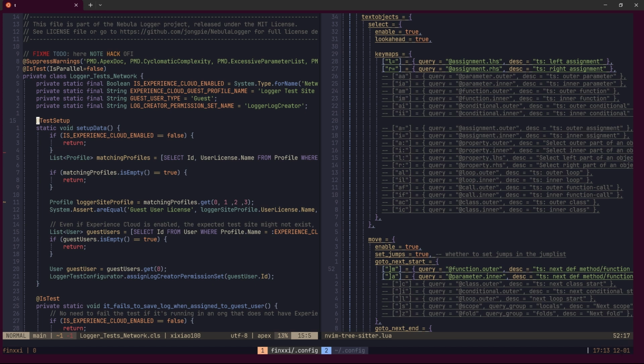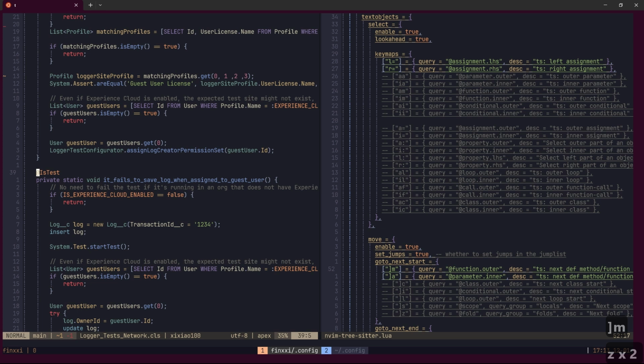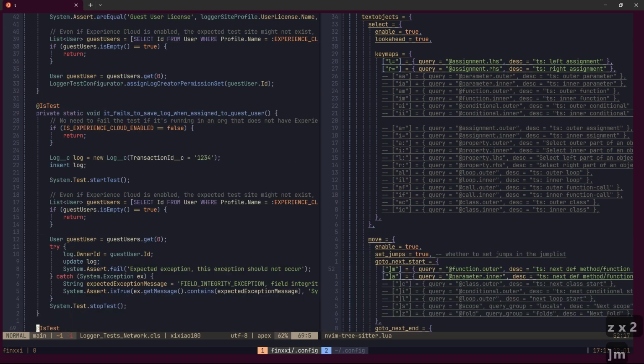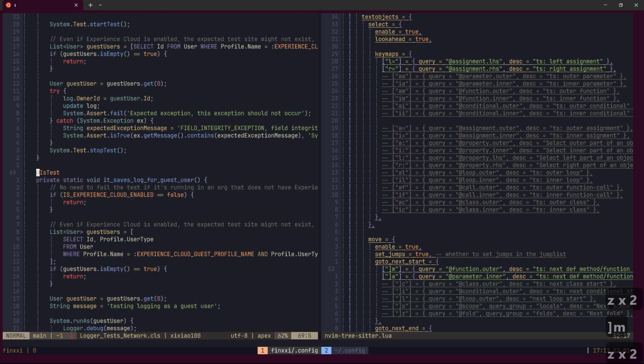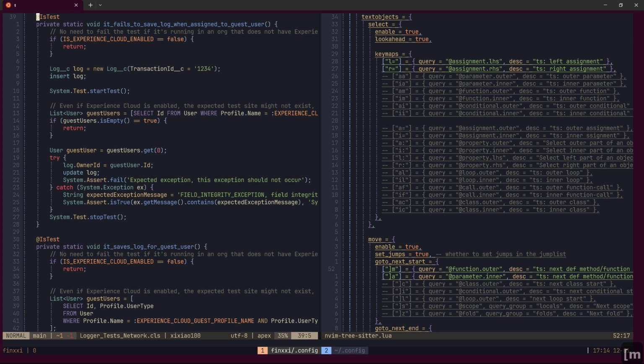If I fire it again, it goes to the next method on line 30. If I fire it again, it goes to the following method on line 16. I defined this keyword so that I can jump backward and forward between the method definitions in my file.